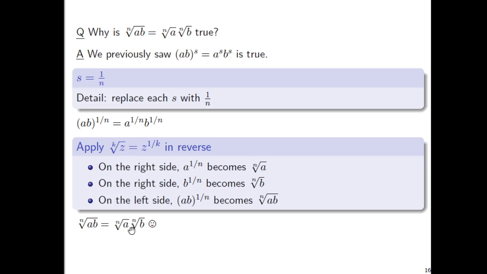right side first, just because they're the easier side. We end up with nth root of ab equals nth root of a times nth root of b, and that is the formula up at the top. We have just argued that this formula is true. I know this looks like a long-winded process, but really it was start with an old formula, the exponent formula from last time, make a substitution, and apply a new formula three times.